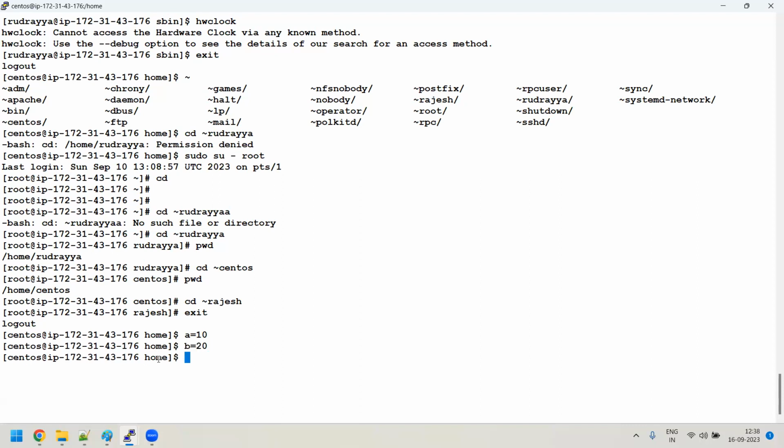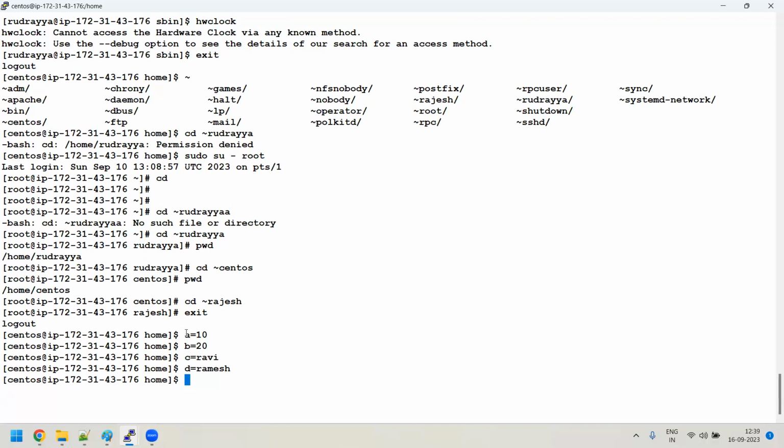See, C is equal to Ravi, D is equal to Ramesh. You can define any variable. You can make use of the variable names and assign a value. There is nothing like a type here. If you ask me what is the type of the variable, there is no type at all. The shell will treat every variable as a string variable. It considers it internally as a string variable.